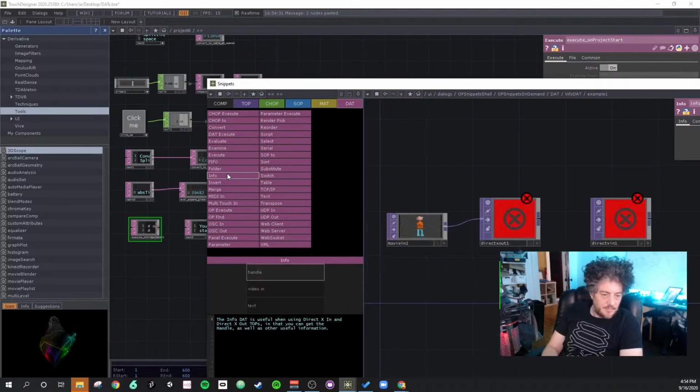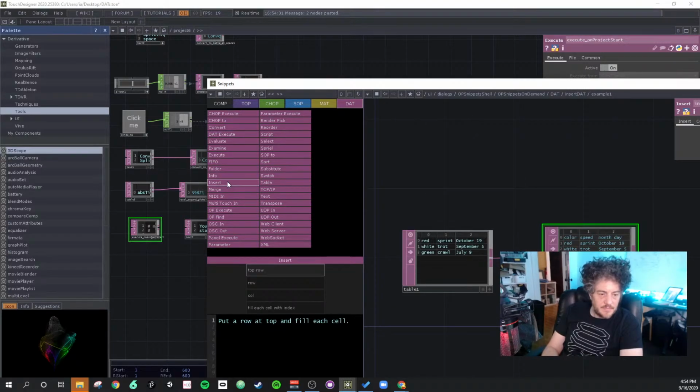Info. Yeah. Table already in there. Insert. Month, day. Oh, just yeah. Merge.